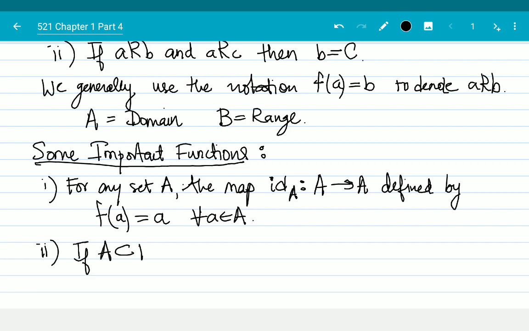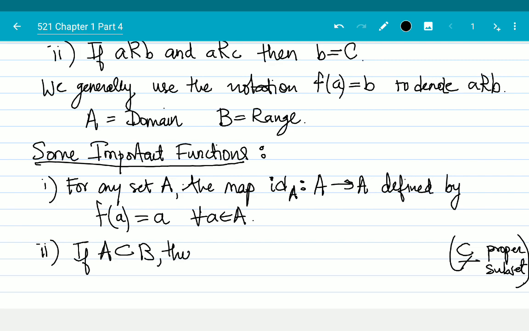If A is a subset of B, right? So last time I introduced the two ways of writing subset and proper subset. Here, while I am writing A subset of B, I mean just a subset, not a proper subset. I will be using a different notation for proper subset, for the simple reason that I don't want to draw an extra line every single time. Okay, so only if I need to denote proper subset will I use that notation. This notation is going to mean just any subset, whether proper or the whole set.